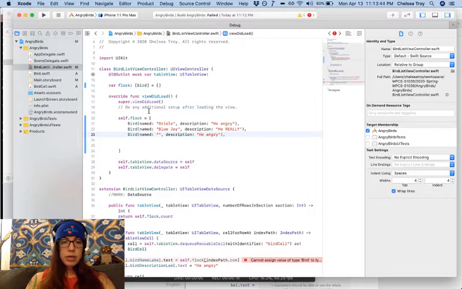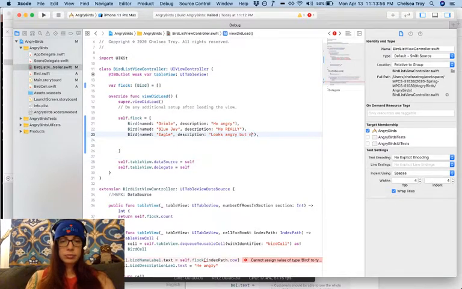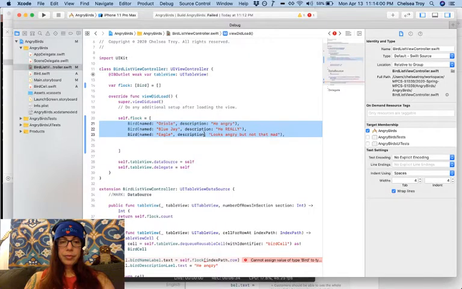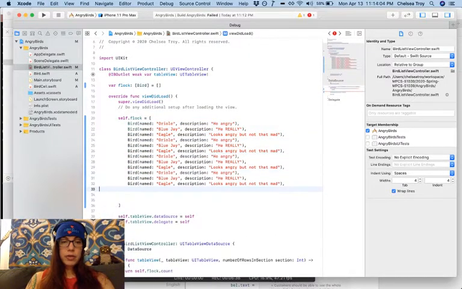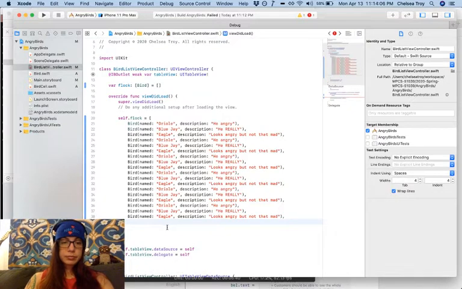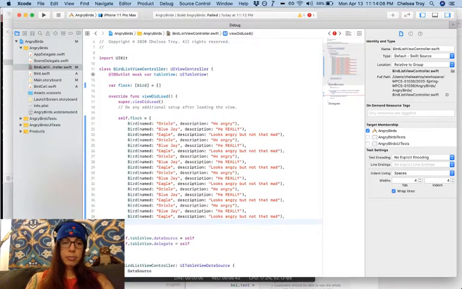Let's see, what else? Let's go with an eagle. They have a very intimidating appearance, but they actually don't move around that much. Great. Now, for the purposes of example, we'll just do these over and over. So now we have a collection of birds.